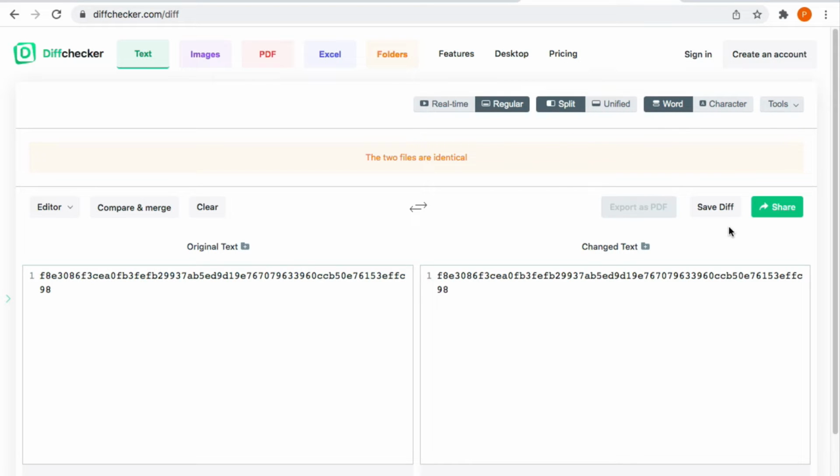So the desired result to get is you should see a message saying the two files are identical. So if you get this message, then it means that the ISO image file that we've downloaded is true and correct. So in the next step, I'm now going to show you how to create the virtual machine in ESXi 6.0.